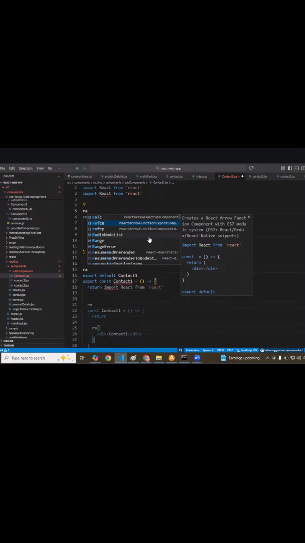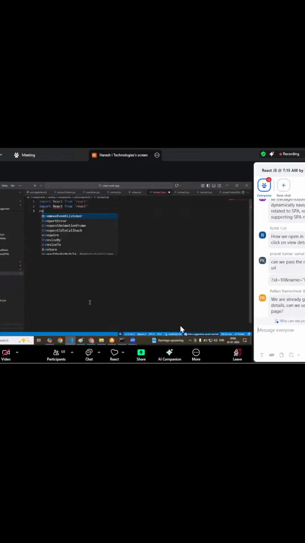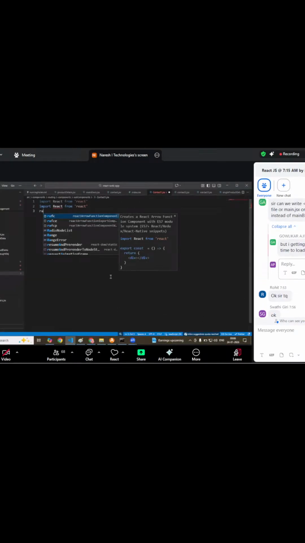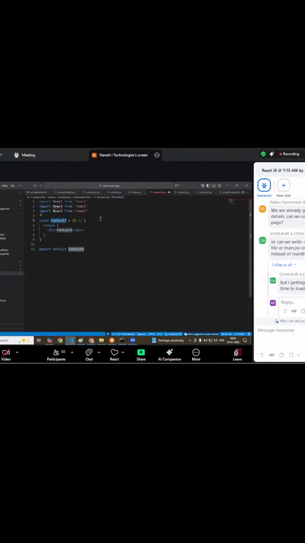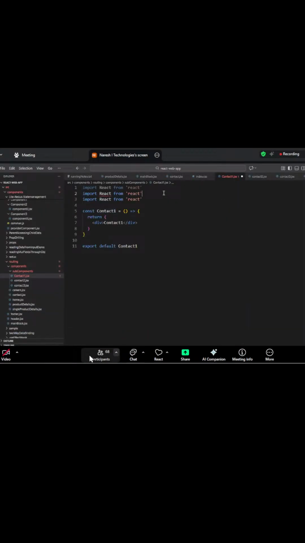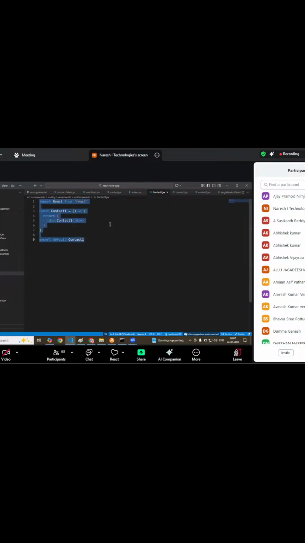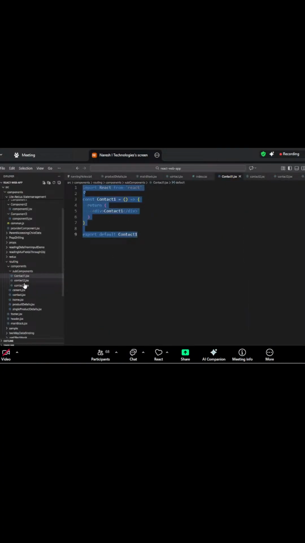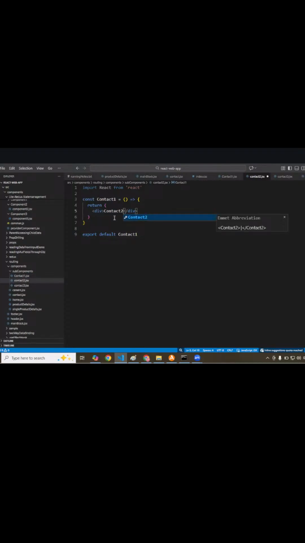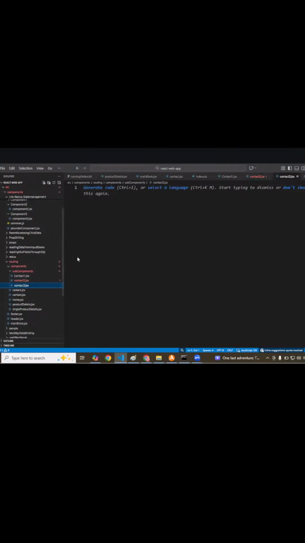Okay, I know that you're interested in arrow functions. Okay, so this is your Contact1. Go with this Contact2. This Contact3.